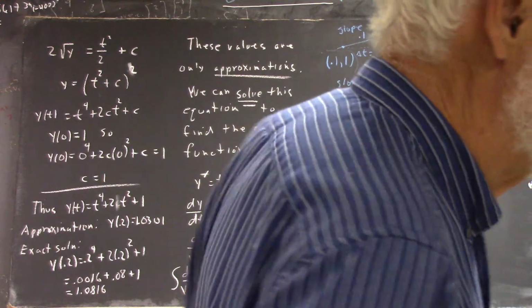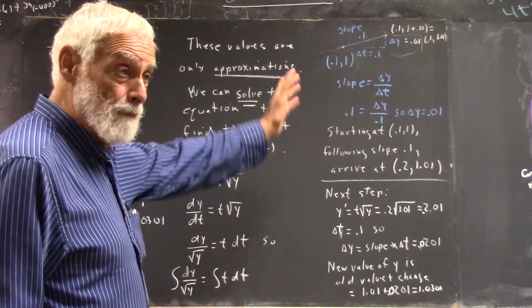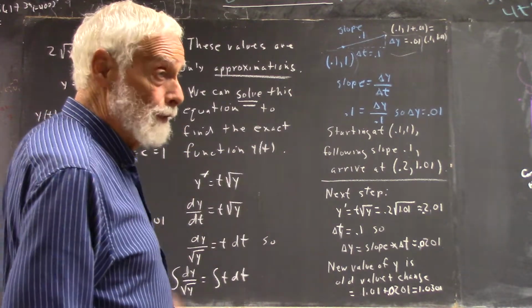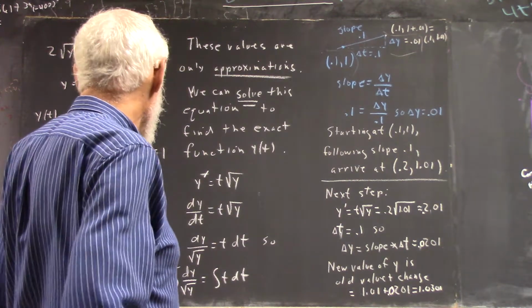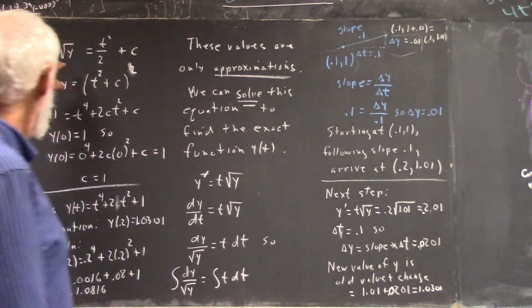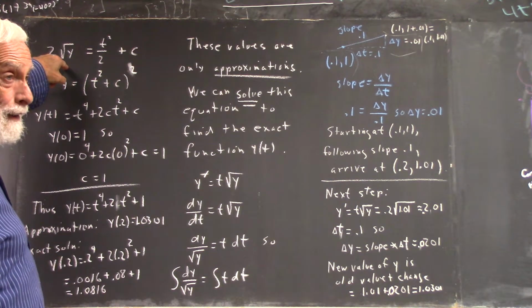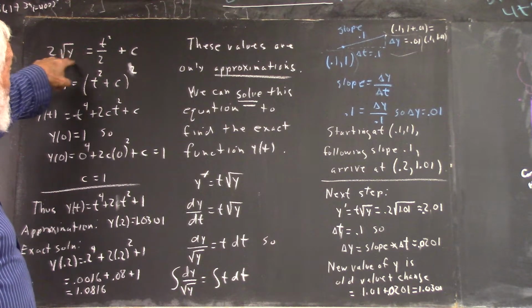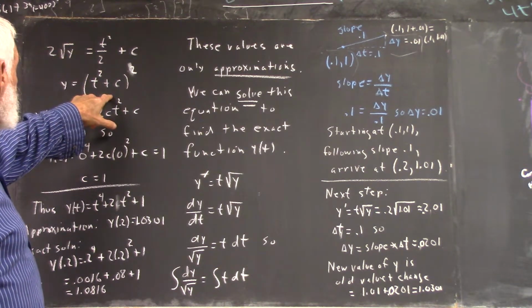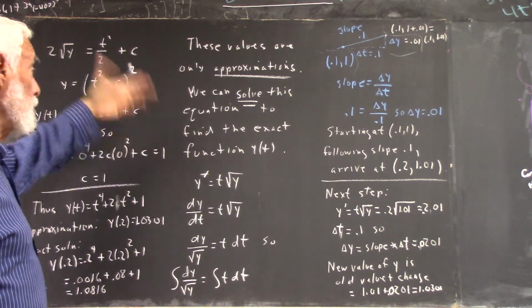Okay? So one thing I want you to do for homework is just run this out to t equals 1. Double check my solution here, it's very simple. You know, the derivative of 2 square root of y is 2 times 1/2 y to the negative 1/2, which is 1 over the square root of y. Derivative of that is t. Solving this, we double everything here and square it, expand the square, and that's very simple.